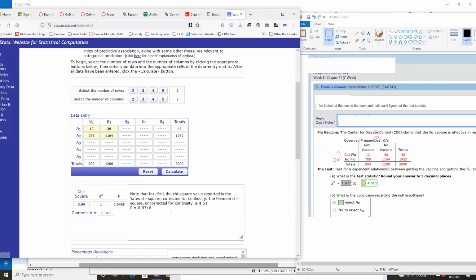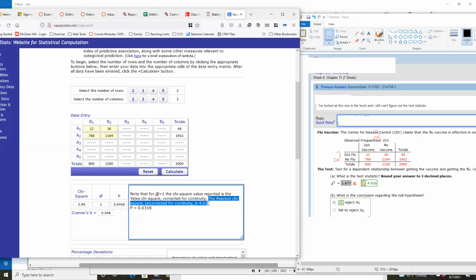And I'll calculate it. What's different about this one is that the chi-square doesn't agree with WebAssign. We're looking at the Pearson, which is what Dr. Stevens is using. Pearson was a statistician who did a lot of studying around associations. The Pearson correlation coefficient, from chapter 10 when we did the correlations and regressions, was his work. He also did work on what happens when you have categorical variables, not quantitative variables. So that's the one that agrees. If you're going to use that calculator, make sure you look there, and that's how you get that value.